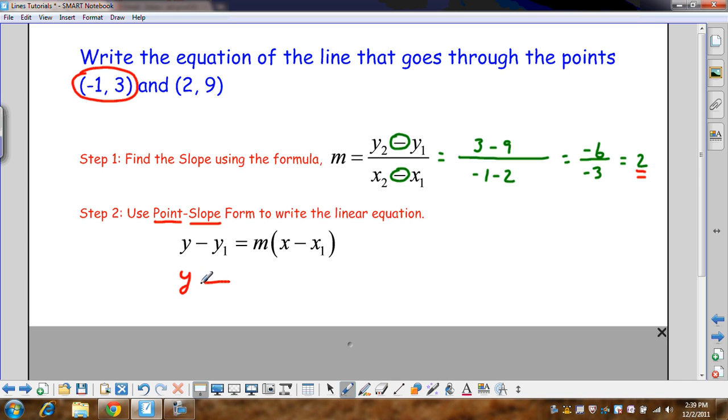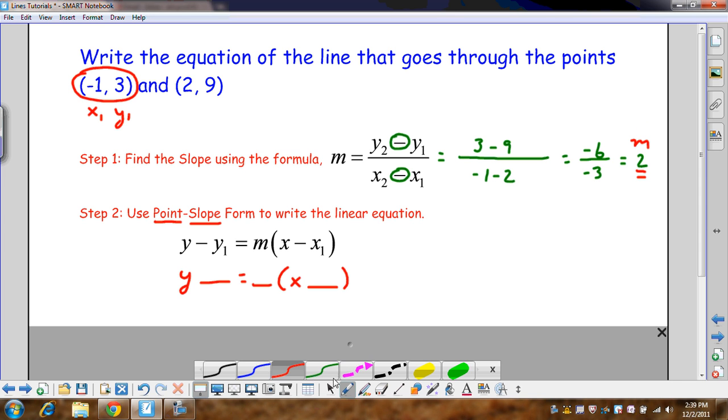So I'm just going to go ahead and use the first point. Like I said, it does not matter which one I pick, but I'm going to circle this one. This is the one I'm going to use. Like I did in another tutorial, I like to put a little blank here, a blank here and a blank here. So now I'm going to insert the 3 pieces of information: my x1, my y1, and my slope, all in the appropriate place based on the formula.